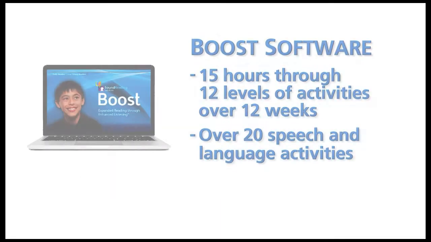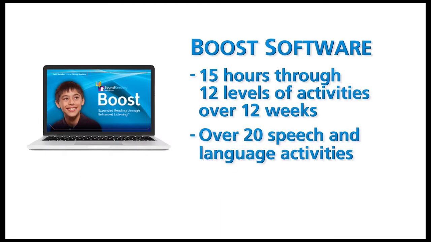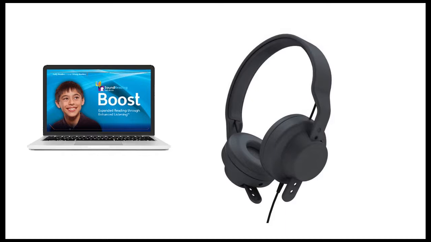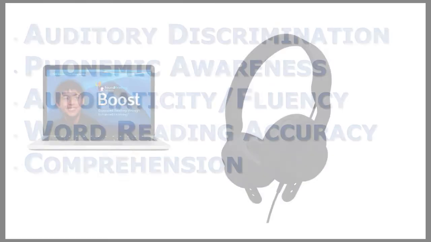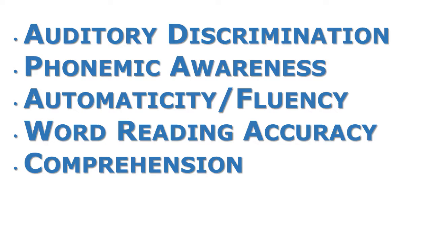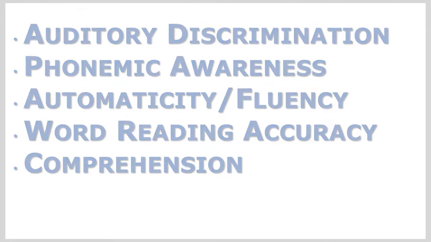weeks. We provide more than 20 different types of speech and language-based activities designed to strengthen foundational reading skills. It is essential that students use headphones while working through the software because each exercise requires a response to a spoken prompt. This screen shows a list of the many types of activities in the program. Let's look at 4 key types of lessons.